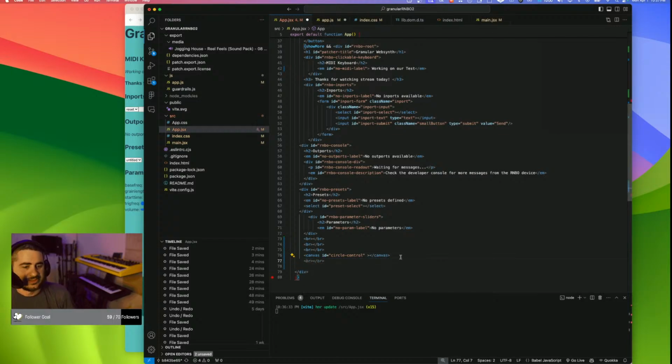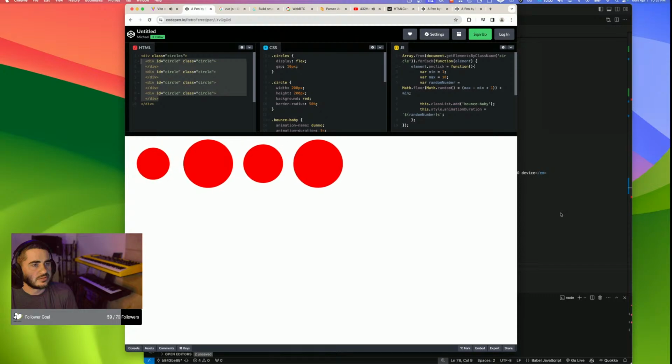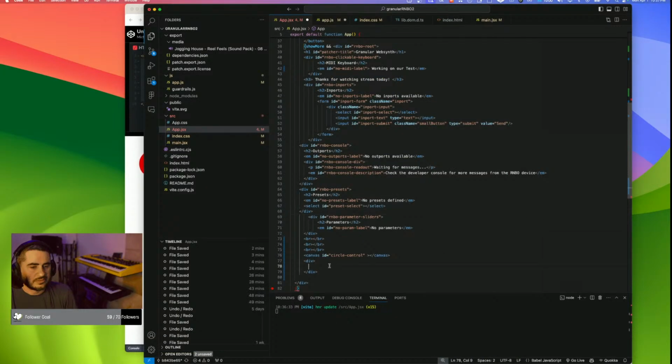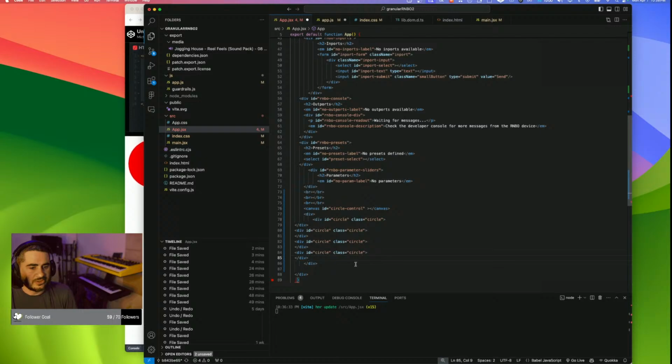So we have a div, and then within that div, we have a couple more divs. That looks kind of gross. What's going on here?